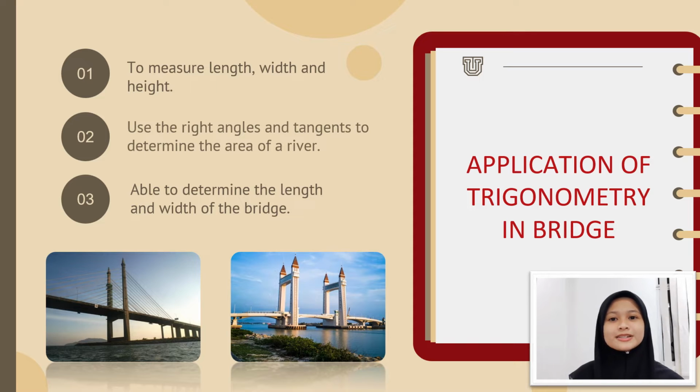Next, application in the field of bridge architecture. First, to measure the length, width, and height of a bridge. Second, using the right angles and tangent to determine the width of the river before building the bridge. And the last one, we can determine the length and width of the bridge to be built.